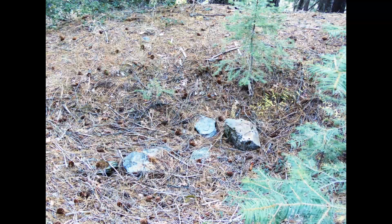Here is another depression. If it is circular and not surrounded by rocks, suspect this was the site of a downed large tree. Are these areas worth sampling? Maybe. If you find an area like this around which has been heavily mined, it could be worth taking a sample. Possibly the tree fell after any mining and left a virgin spot of ground. Keep in mind, though, that these areas are generally hard to dig out, as there are many roots.